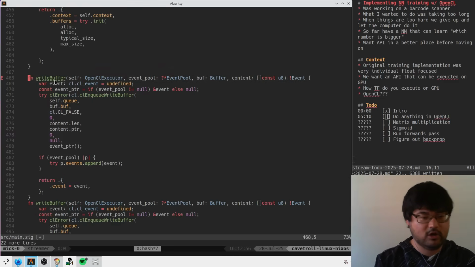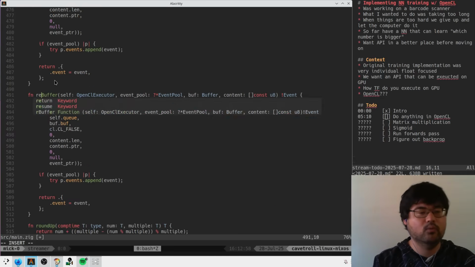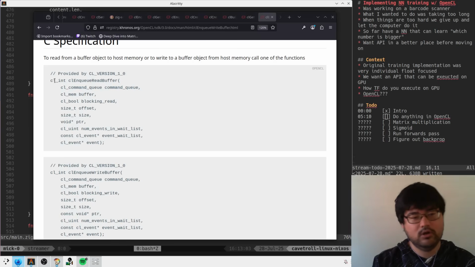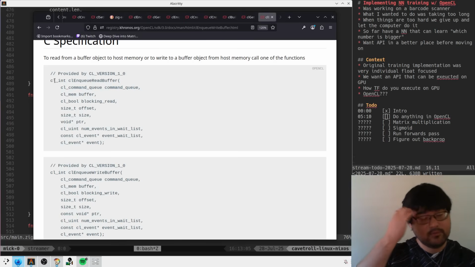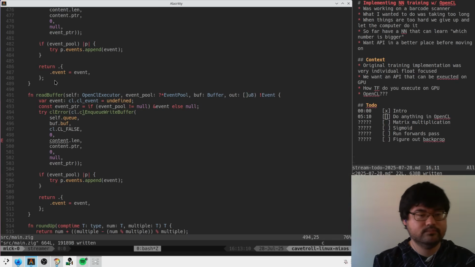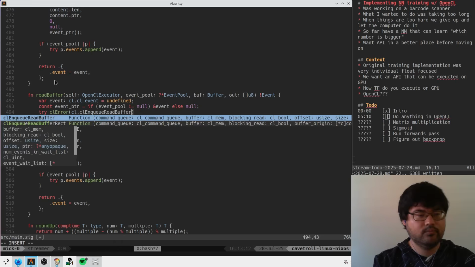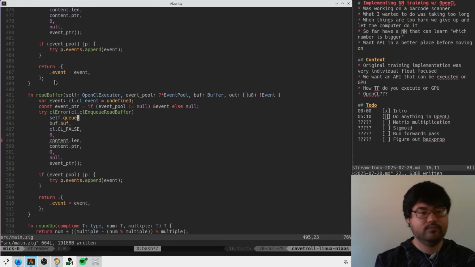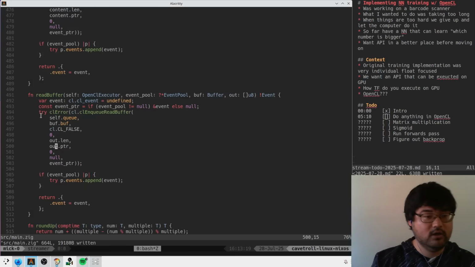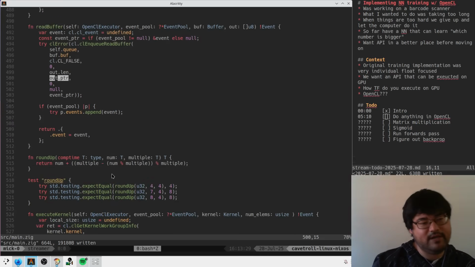So can we just copy paste this to read buffer? We do probably want to put the data somewhere. Yep. And it's the same thing. Queue, buffer, blocking. Offset 0, size. Nice. Pointer. Wait list, event. Yep, this is all the same.